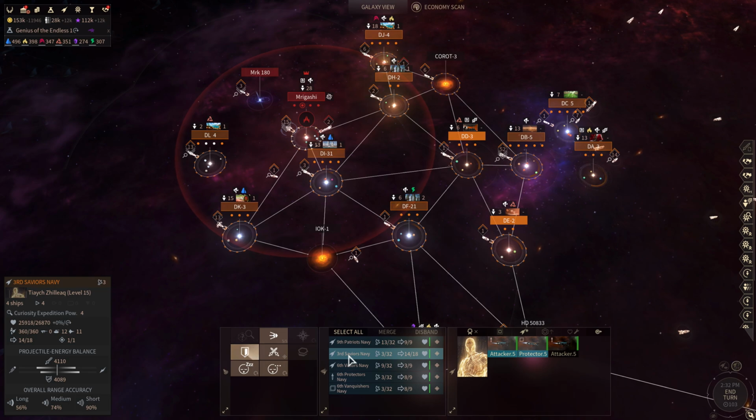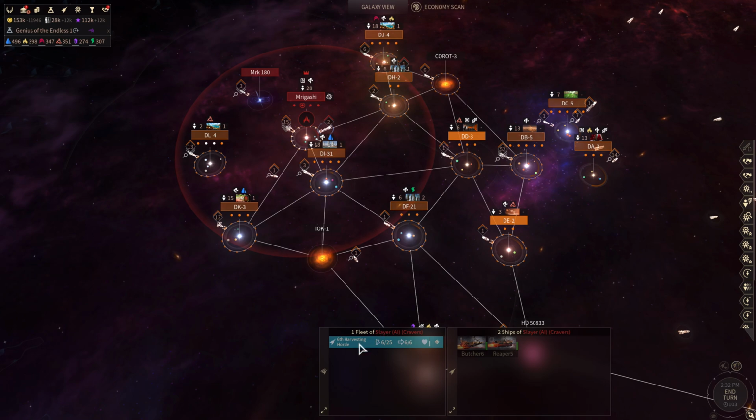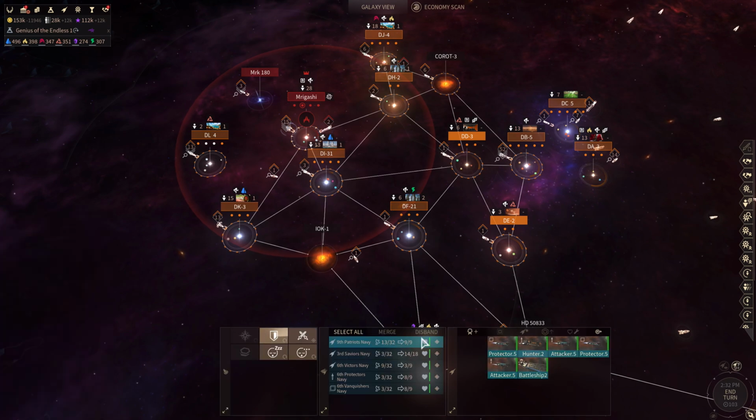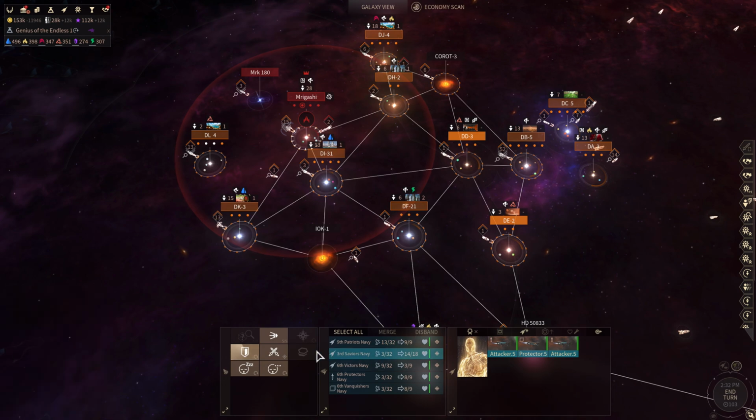That gives us 4,000 attack, 4,000 defense, and 26,000 hit points, going up against 1,700 attack, 1,800 defense, and 11,000 hit points. So we'll see if they retreat or if they'll stay and fight. I'm hoping they'll stay and fight just because it's fun to watch a fight. That's why I'm paring this fleet back so far, is to hopefully at least get a fight out of them.